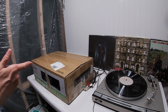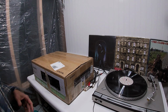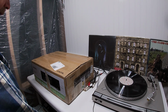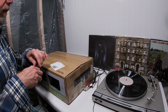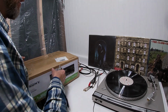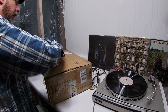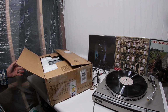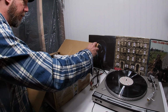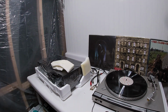And I bought this on eBay. I think I got it for like 40 bucks. I'm pretty sure I did. I'm not even gonna look it up. Trust me, got it for 40 bucks. And supposedly the screen doesn't work, or the display. And the last one of these I had, I noticed that when I put it into, I think it was like a pure direct mode or something like that, that the screen went off. And so my hunch is, my thought is, folks just don't understand that's the way they work.